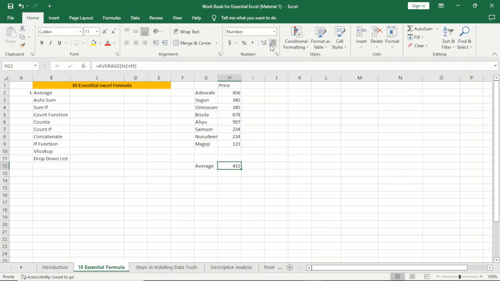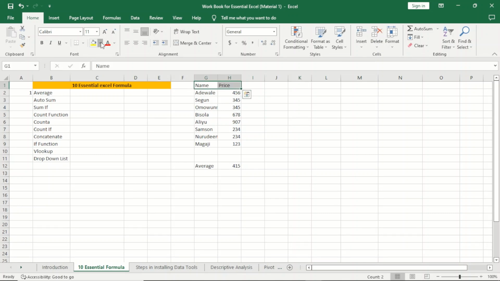This is the average price or average score, depending on what you want to tag the label with. My own label here is price. So we have name and price.